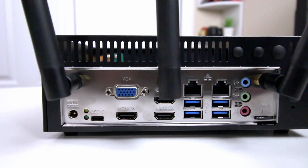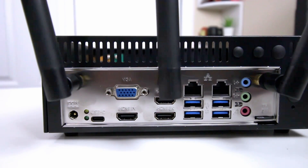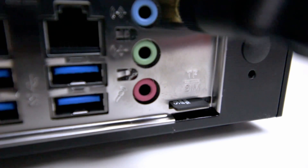It does allow for HDMI-in capture. Then you have HDMI 4K out, then HDMI 8K out, two Ethernet ports, four USB 3 ports, and then your standard mic in, line out, and audio out. On top you have antennas for Wi-Fi 6. And then most importantly, there's an SD card port in the back, which is very important because that is what you need to use to flash the device to different operating systems.